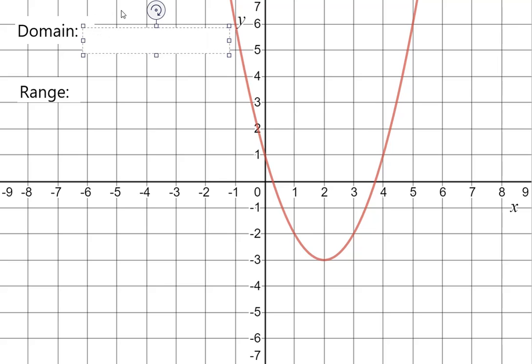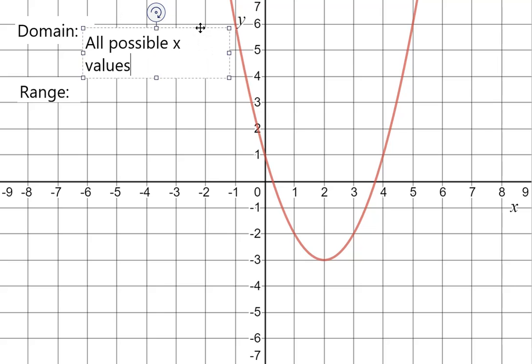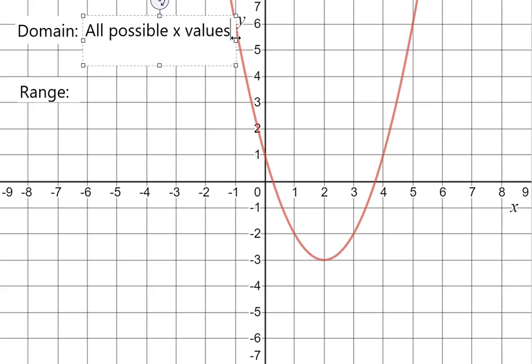The domain of a function is all possible x values. A more specific and exact way to put this would be that it's all possible inputs. But just to simplify it a little bit, we're going to go with all possible x values, but just know that if your function had, let's say, a p instead of an x, then it would be all possible p values. But let's just stick with x to keep things simple for now.